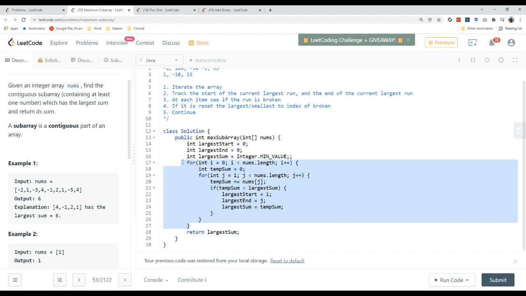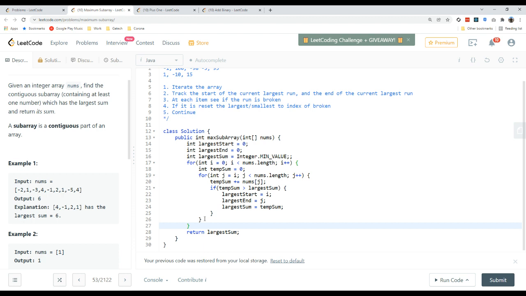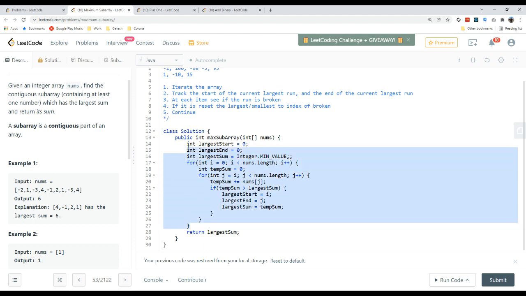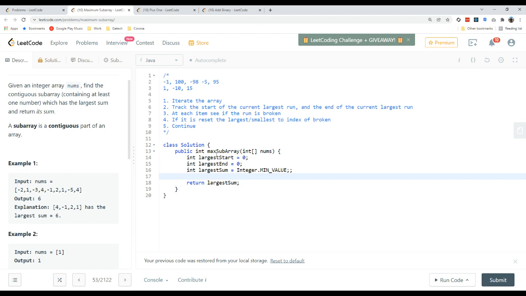I don't know if anybody was watching, but I had a cubic solution that I was able to turn into an n squared, or an n cubed that I was able to turn into an n squared, and I think with this we can get it even a little bit better. So let's back out of the loop, and I think this is reasonable. Our largest start and our largest n is going to be that, and then I think we actually need also to track current.